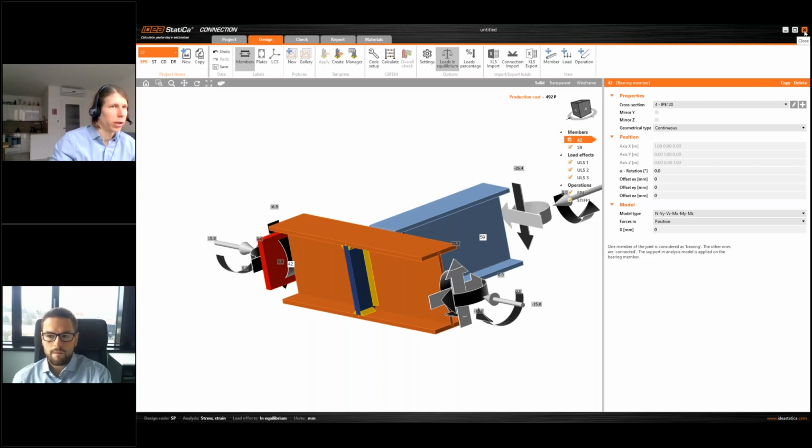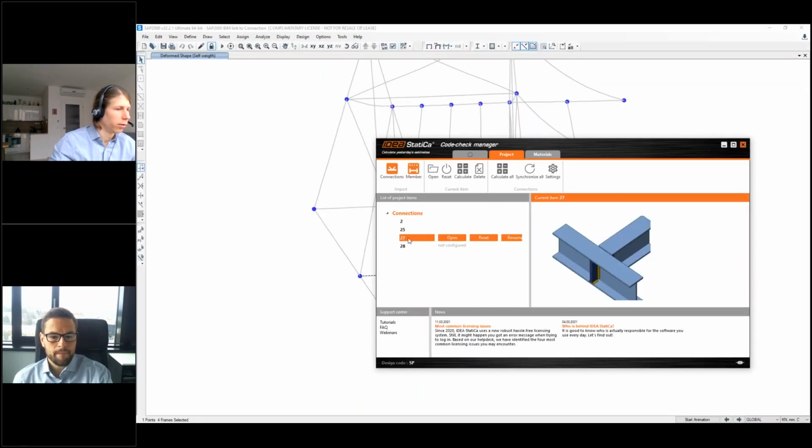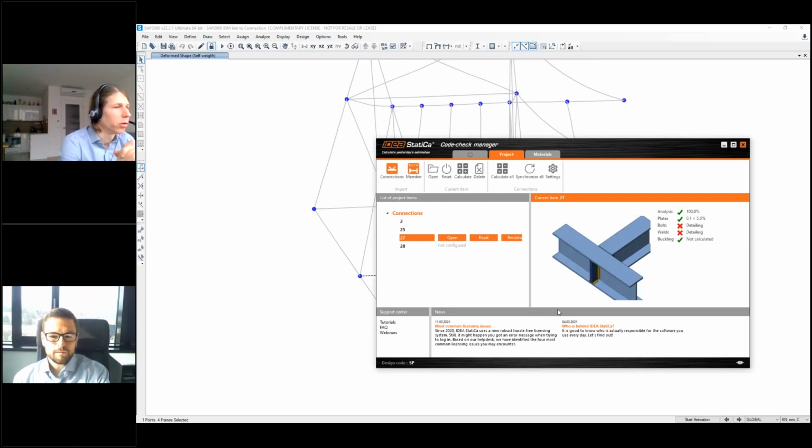And if I close this, save, I can again take advantage and operate the calculations and these synchronizations just from the CodeCheck manager. I don't have to even go and open each connection, right?